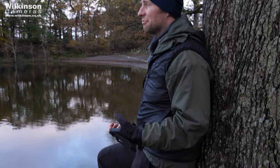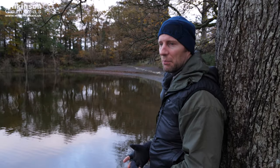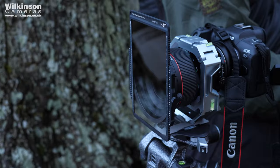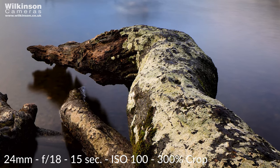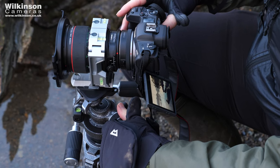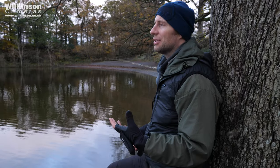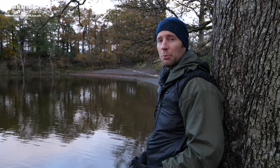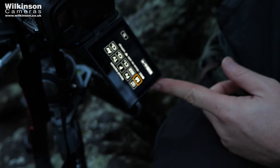I've been shooting with the R5 and right now it's honestly my favourite camera in the world — the most all-round camera I can think of. Whatever subject you want to shoot, it's capable. From a landscape perspective there are so many things that make it really effective and efficient. It's full-frame so I get a nice wide field of view, and it's 45 megapixels so there's an enormous amount of detail — the tree stump in the foreground will be rendered in beautifully sharp detail. Beyond that, it's just the way the camera handles: buttons in the right place, dials in the right place, menus that make sense, and it's super configurable through the custom function menu.